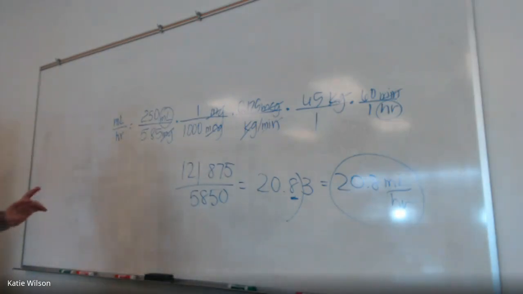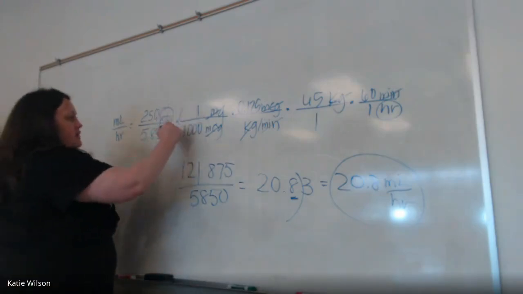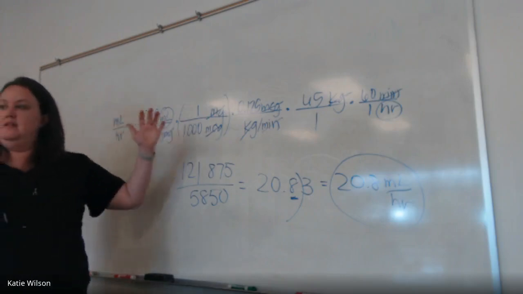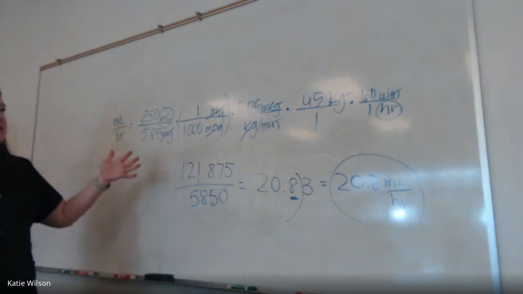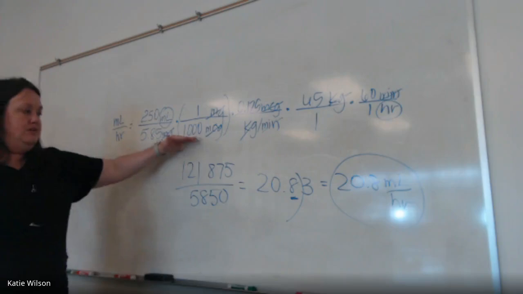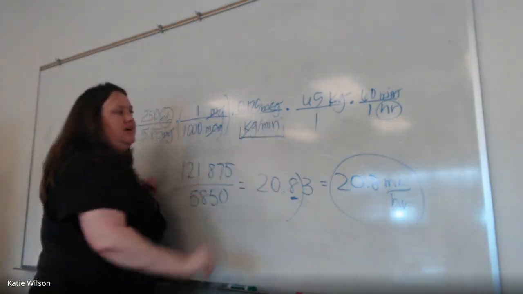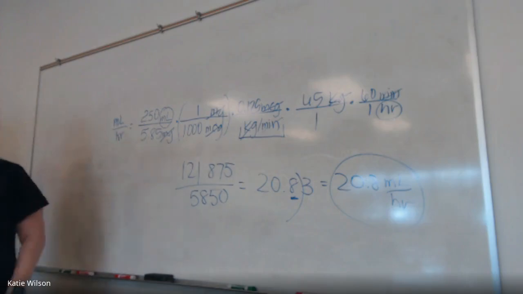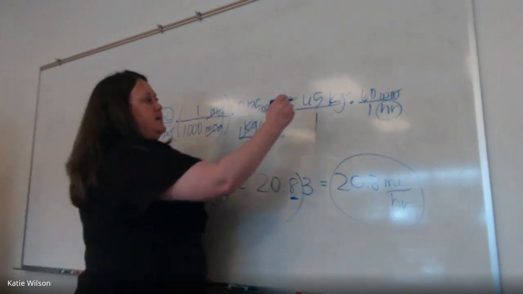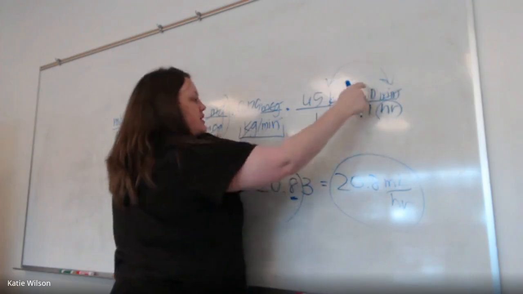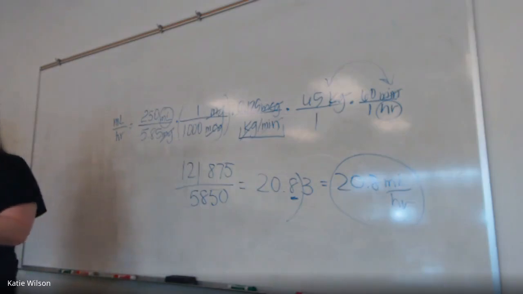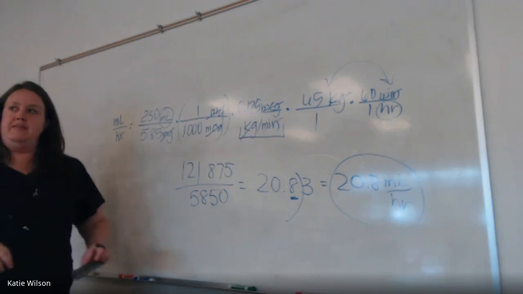The hardest part about these problems is trying to figure out when that conversion goes in there. If you just keep doing it in the order that you're used to, the way we do it, hopefully it won't be too confusing. And then putting that kilogram per minute on the bottom. If you know to put that on the bottom to finish out the rest of your problem, you'll be fine. These can go either way. You could start with the 60 minutes over an hour and then the kilograms. Doesn't matter the order you do it in, whatever makes sense to you. Okay? You guys feel okay about this? Good.